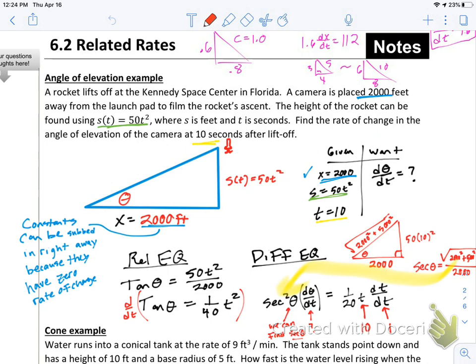I put in everything I know, made a t-table of everything I knew and wanted, got an equation. This was new. We introduced, hey, this would be a tangent scenario because I have an opposite and adjacent and an angle theta. I derived, and we talked about being able to put 2,000 in because it's constant before the derivative. Then once I was done deriving, I started putting in things I know. I realized, dang it, I don't have secant of theta. No problem. Go back and find it with the stuff that we already know. So on to the next page.